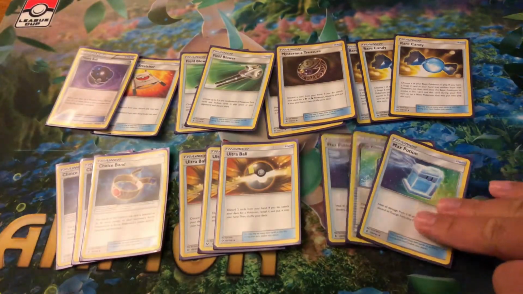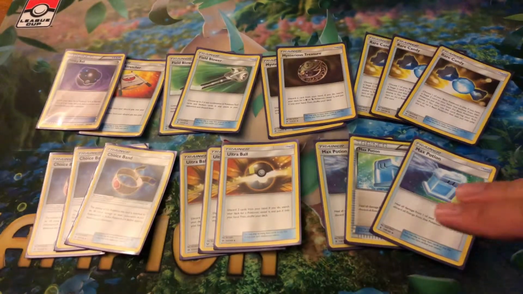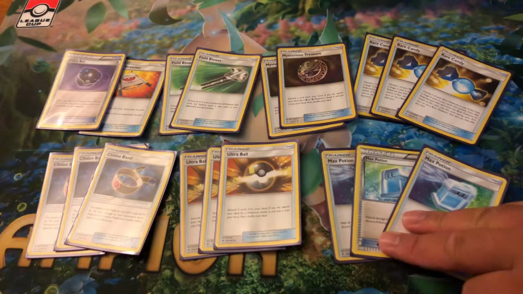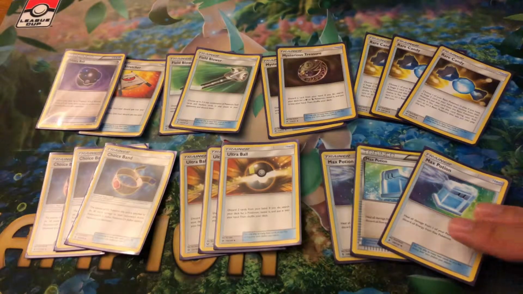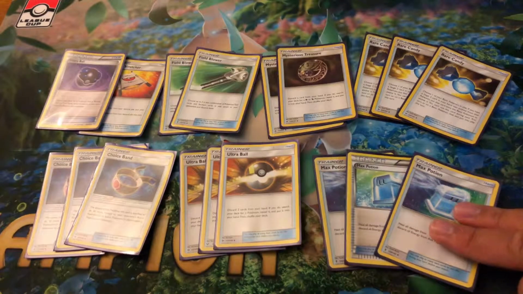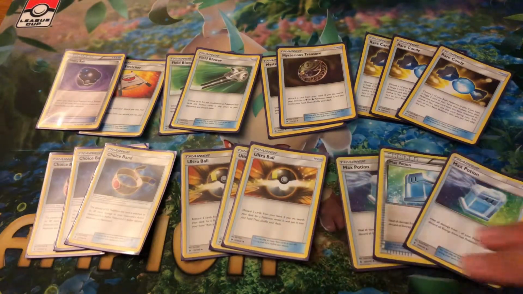Okay, and correction, guys, that's 3 Max Potions. All right, guys, so we're running 3 Max Potions for the healing ability. You could run 4, but we decided to plug in another energy. So we're keeping it at 3 right now. 3 is a good amount, but you could do 4. We're doing 3 Ultra Balls to search out metal.